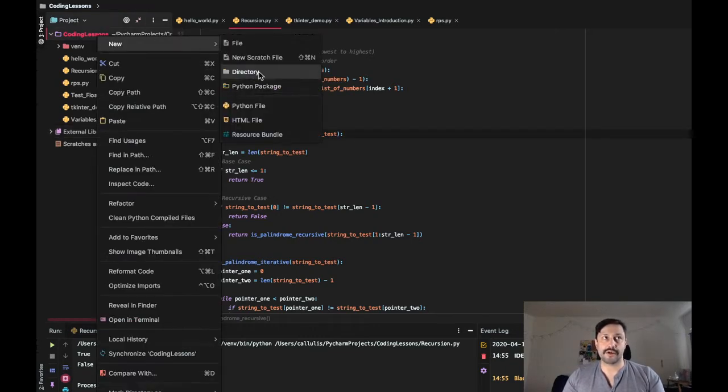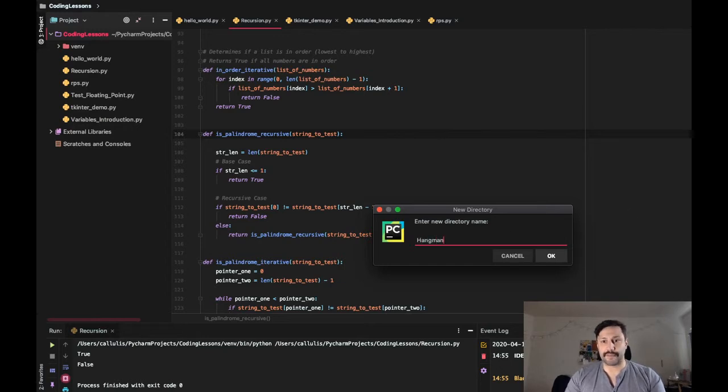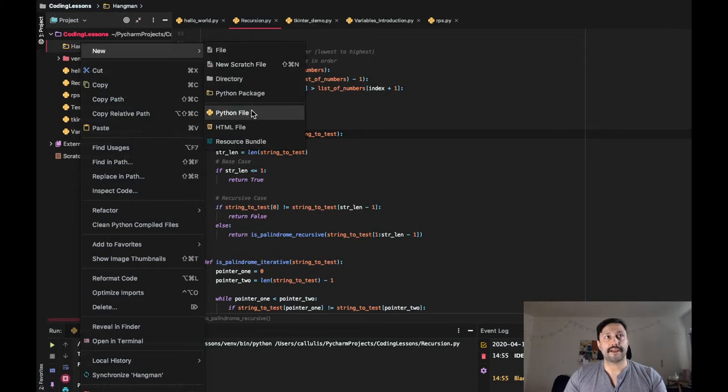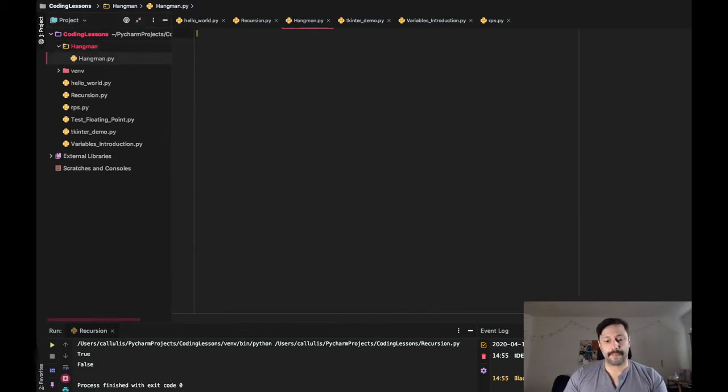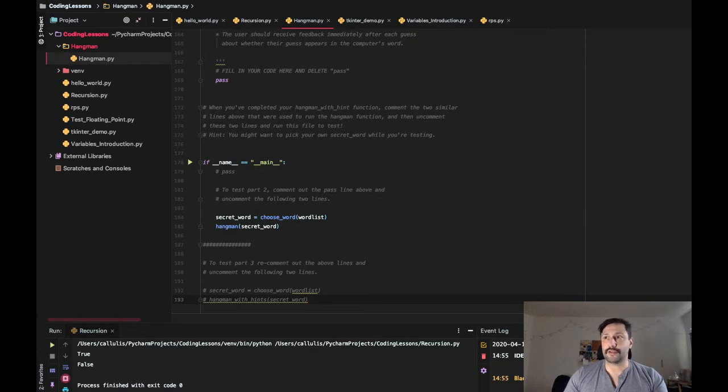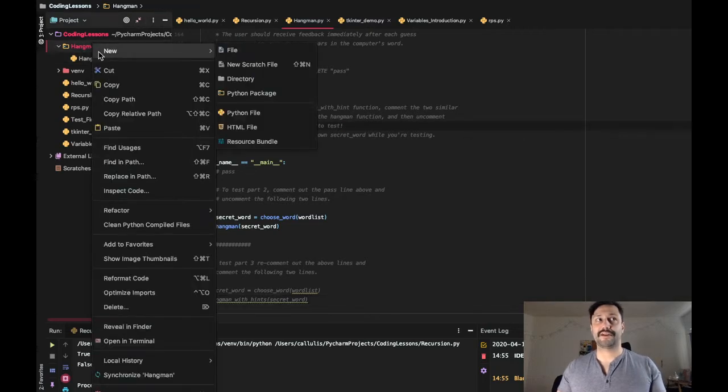I put some helper code on the website. What you'll want to do is make a directory, call it Hangman, something like that. And then inside the directory, you have the Hangman game, which will be here. And then you want to include a corpus. A corpus is just a list of words, which comes up a lot in machine learning. This one's called words.txt. You will want to download words.txt and have that in the same directory as Hangman. It's not letting me copy everything. That's okay, I'll just make it here.